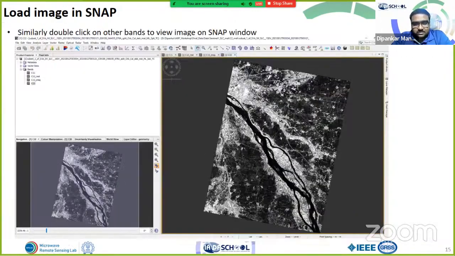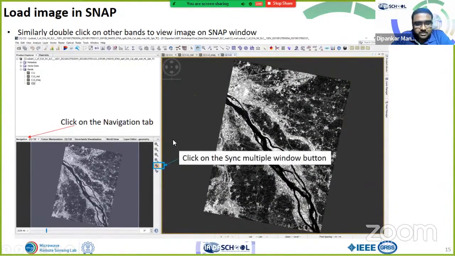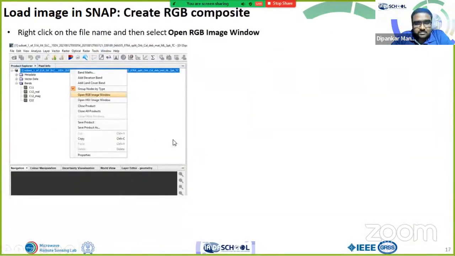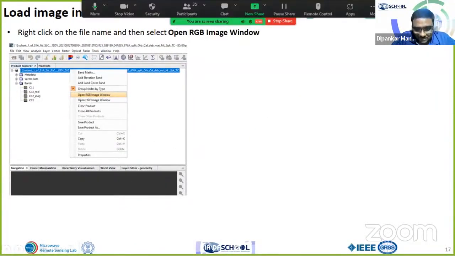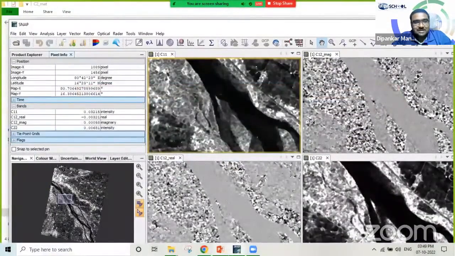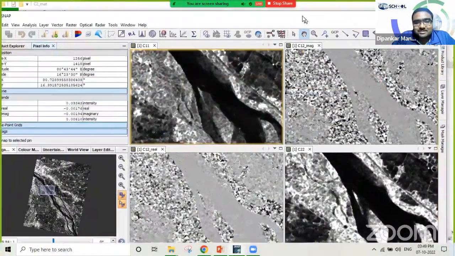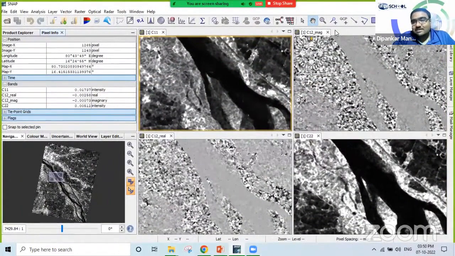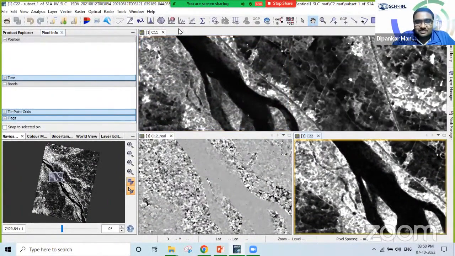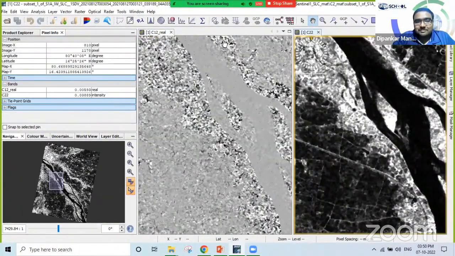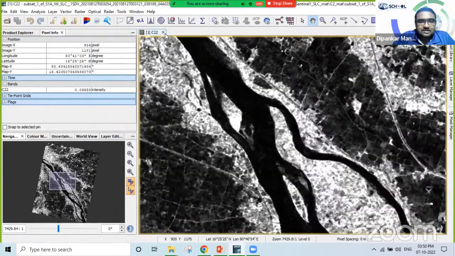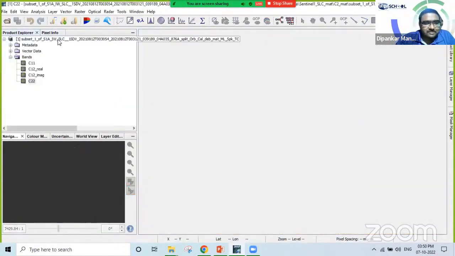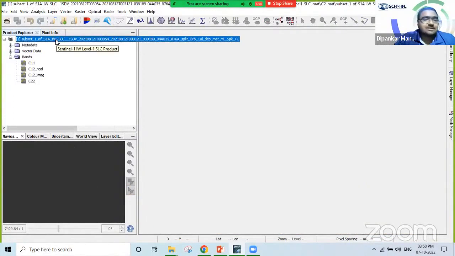Now, these are all the steps we already showed in the presentation mode. Now coming to an RGB image, which is one of the aspects people look into for different products. Let's say this is all in grayscale images, which is very hard to interpret in a common frame. So you can also make it an RGB image frame to analyze the targets easily.